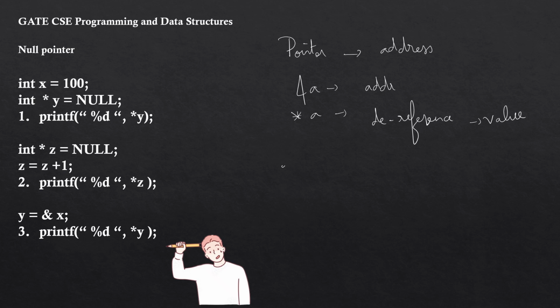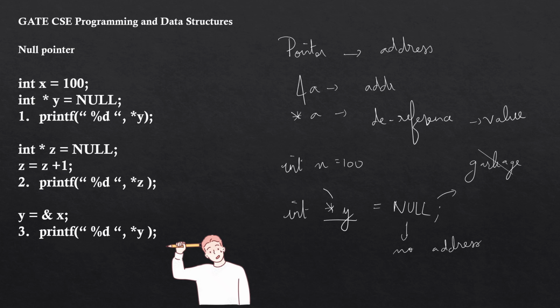Now let's look at the question. So we have a variable x is 100 and we are declaring a pointer int star y. That is a pointer of type integer and we are assigning NULL. So what we are doing here is that we are giving a value NULL, the null address. For pointers, initially, when we declare them, they're going to be given some garbage value. But if you initialize it, it's going to change. So you can give NULL as a value. NULL refers to no address.